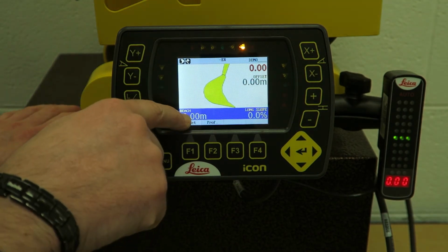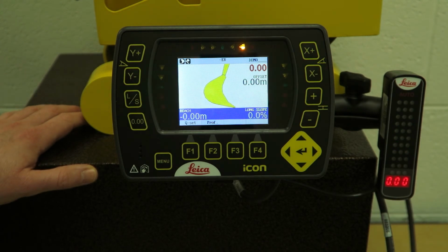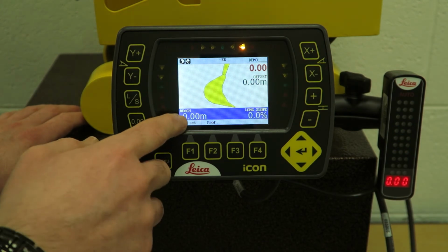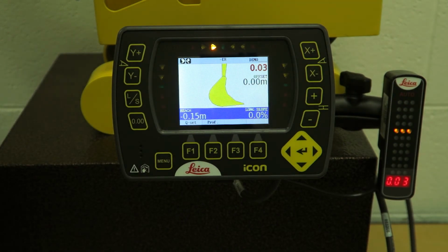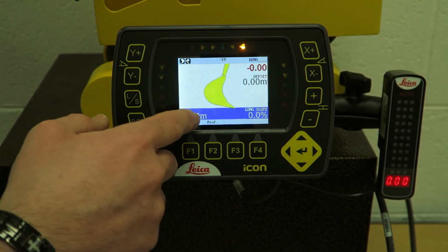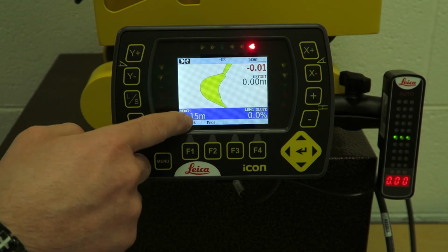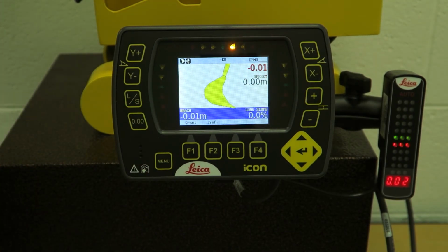Reach, down the bottom left. I've benched exactly where I am. If I move my bucket in closer to the machine, say 2 meters, this will tell me that I've come in minus 2 meters. Say for example, there's 15 centimeters, I've brought the bucket closer to the machine. If I push the bucket past the benchmark, if I go past it, it's plus, so it's plus 16 centimeters. It's a handy tool.